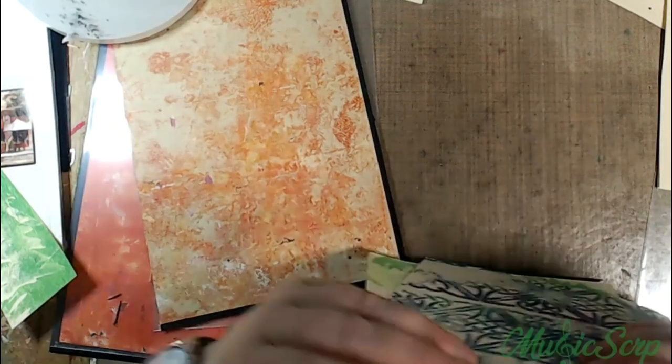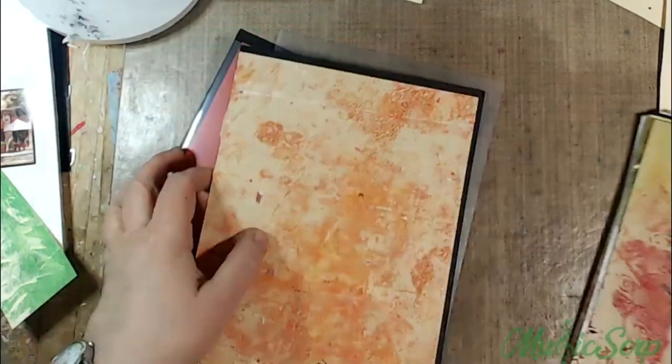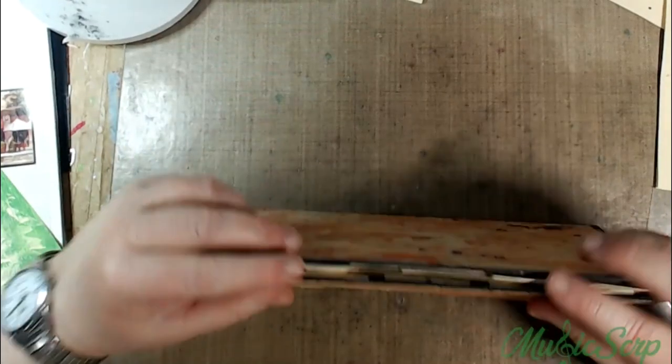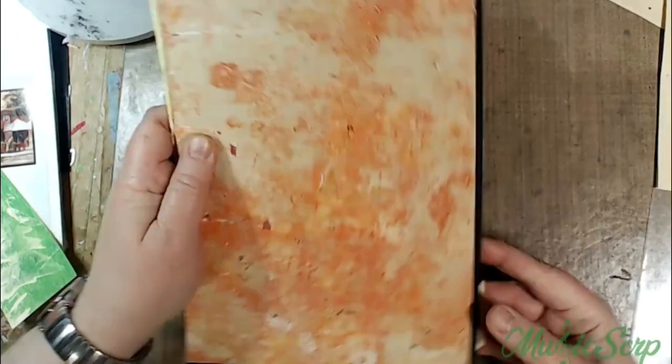All right, so let's show. So there's the covers. I've got some clear pockets, one for the front, one for the back. I've got my dividers ready. They're going to stick out a little bit, but that's okay.